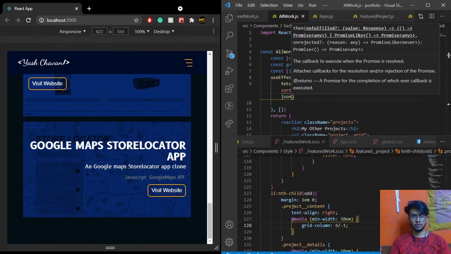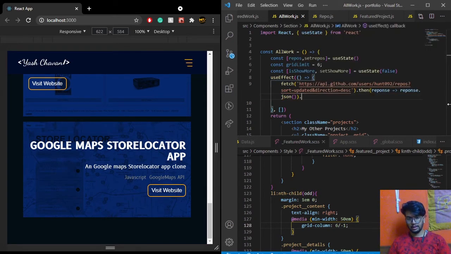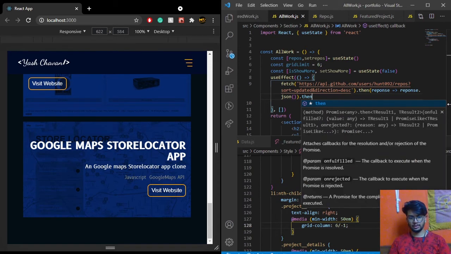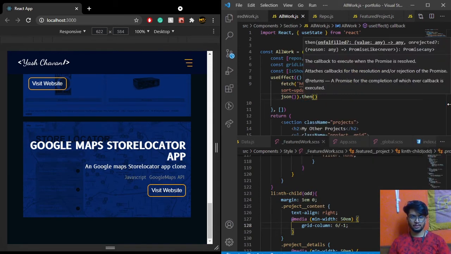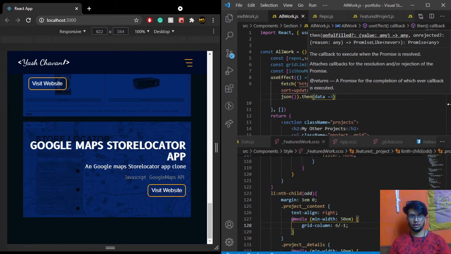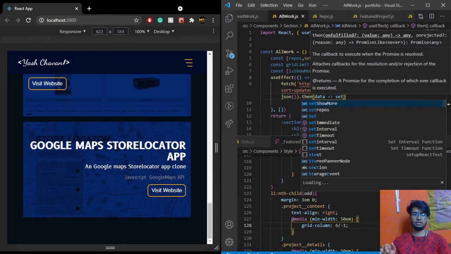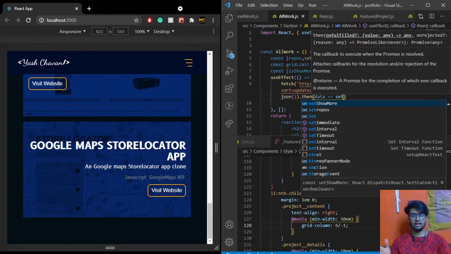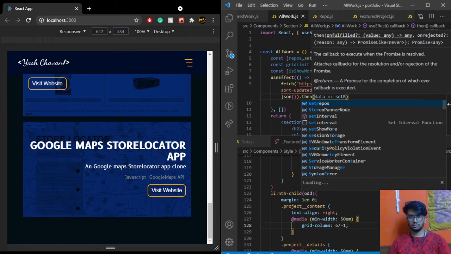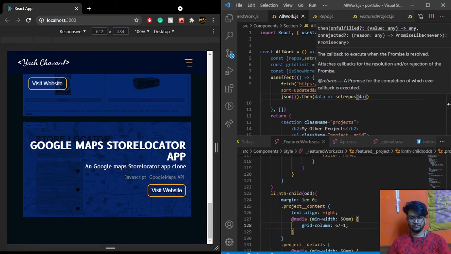So I'm going to convert it into JSON, and after that it's going to return that, and then we are going to get data, which will basically be JSON data. I'm just going to call it data for lack of a better word. And what we're going to do is set our repos, set repos to be that data.